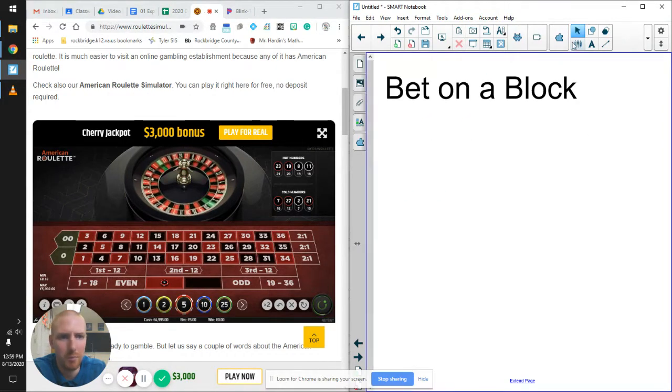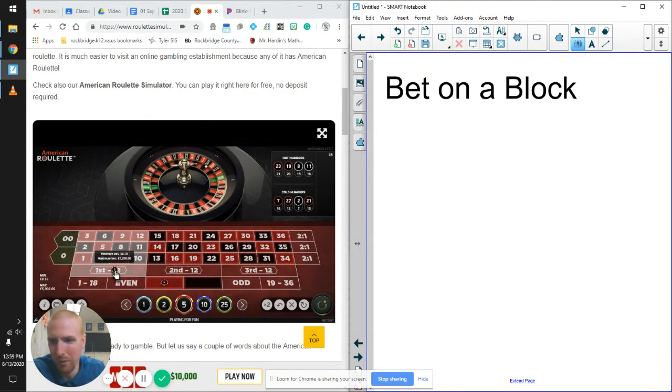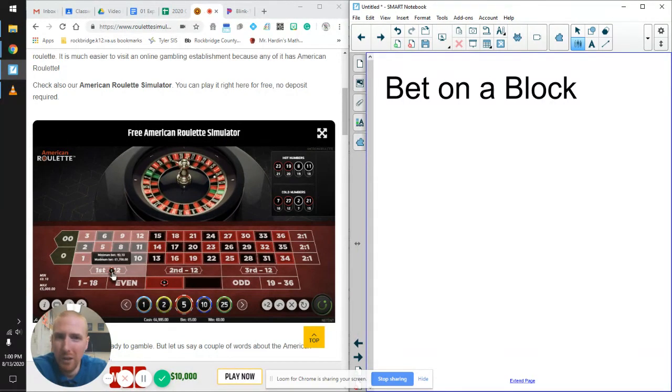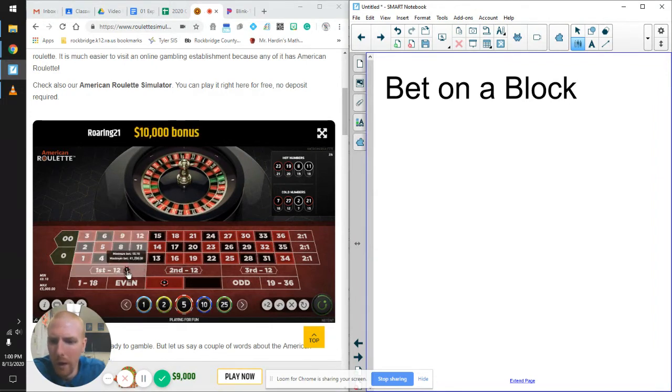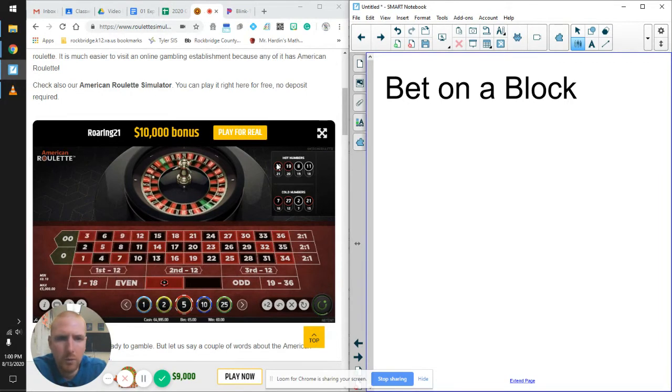So here I've got bet on a block. When I say block, I just mean like first 12, second 12, third 12. So that's what I'm talking about when I say a block. So let's say I put my money right there. Well, if 1 through 12 shows up, and these numbers are kind of weird, they go up from the bottom up. So sometimes I look at that and I think there's only 10, but it does go to 12. Just be careful of that if you're using this board to count. So there's 12 numbers that could show up if I put my chip there and I win.